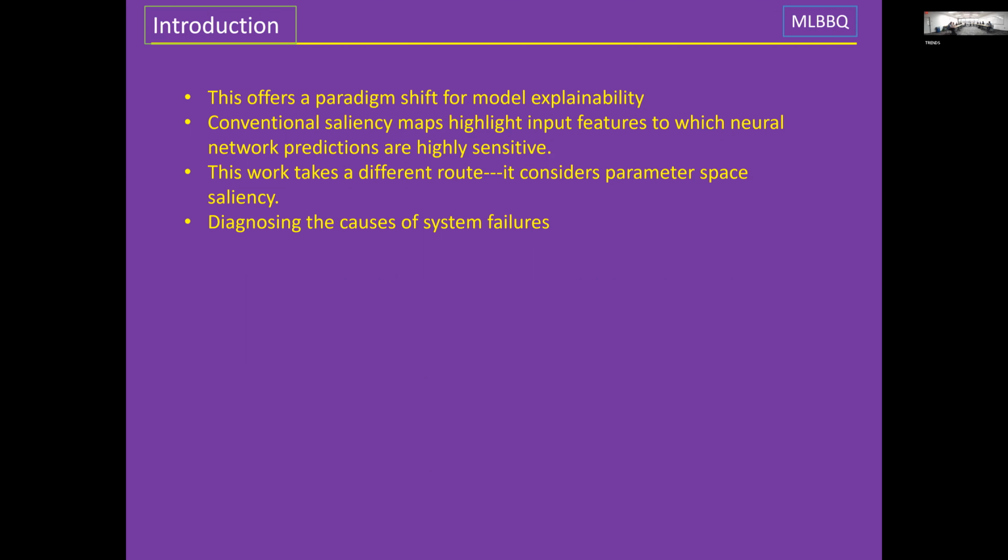That means it is also considering parameter space saliency and trying to make a relationship between these two spaces, input space and the parameter space. And it is also trying to diagnose the main causes of system failures and how we can recover from such failures for a model without retraining the entire model, just correcting the faulty parameters.